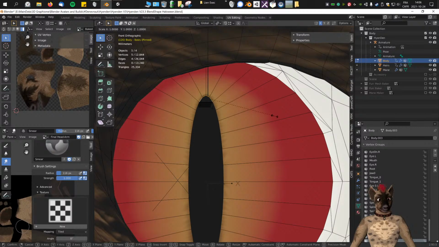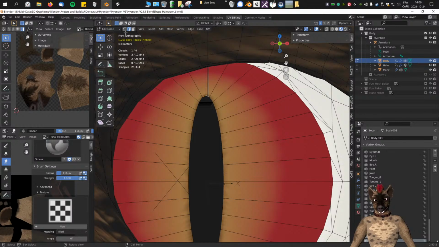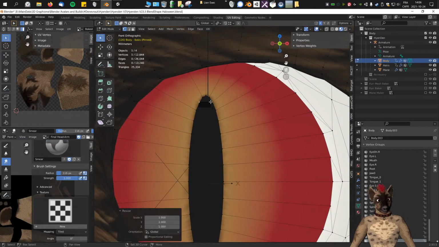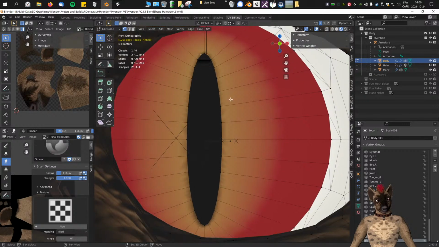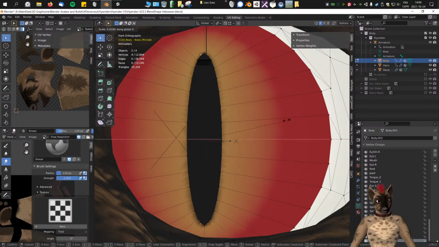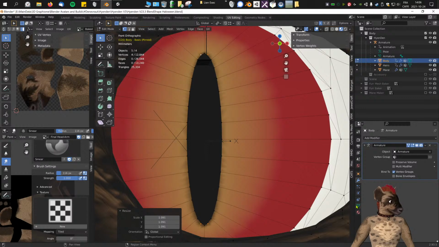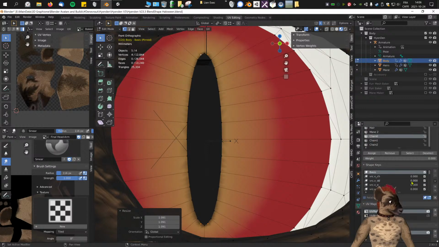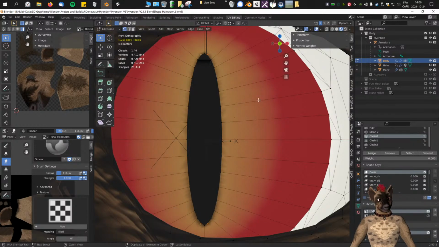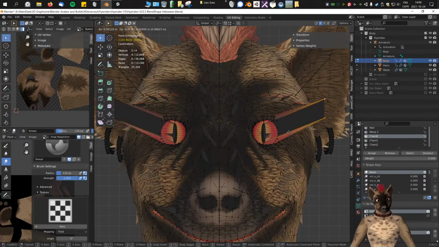Yeah. Okay. The demon. Oh. Am I on a blend shape again? No. Okay, it's fine. Is it mirrored? Yes.